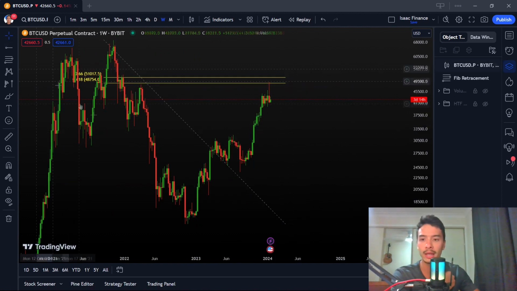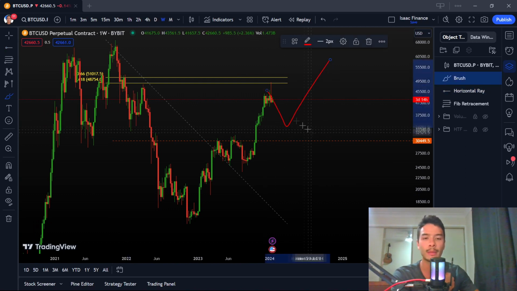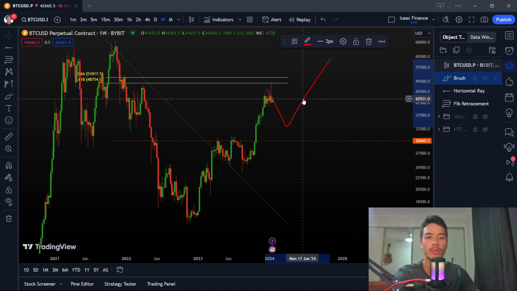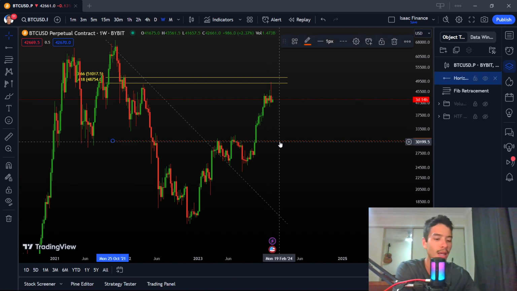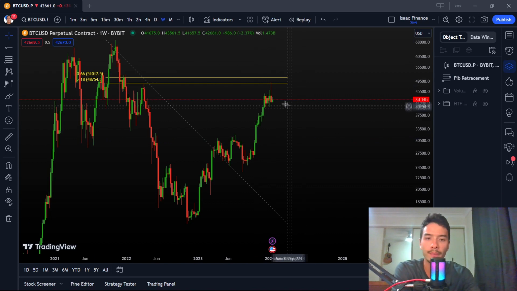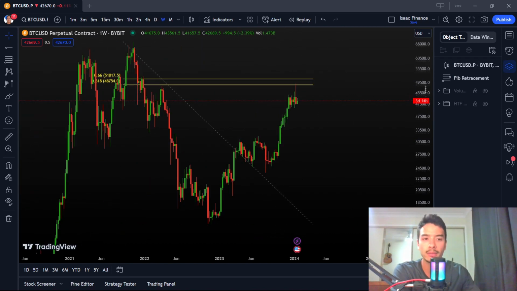We could potentially be going down to these levels down here for a rebound up. I would not be surprised if we see a decent rejection here. But again, things could be different, new cycle, blah, blah, but generally that doesn't seem to be the case. So I think personally, I should get into what I think is going to happen in a second. But let's keep doing this.